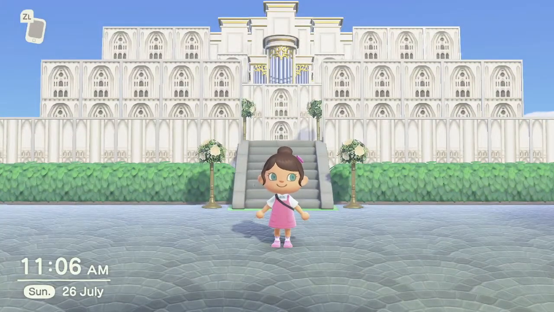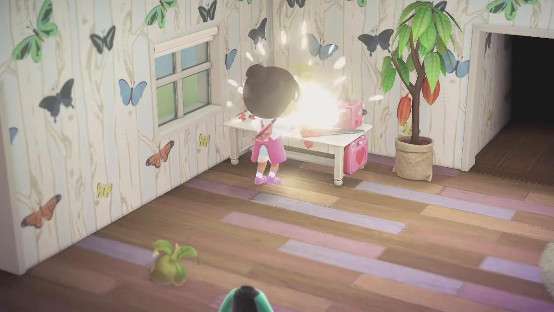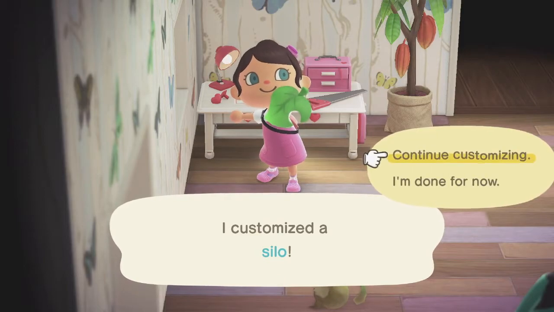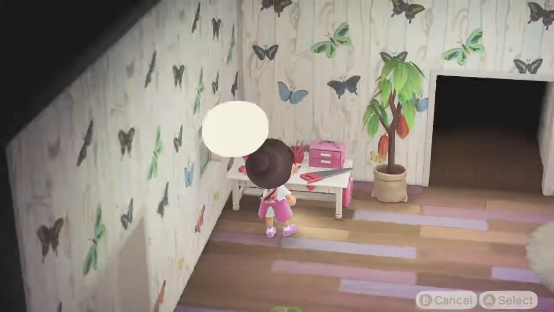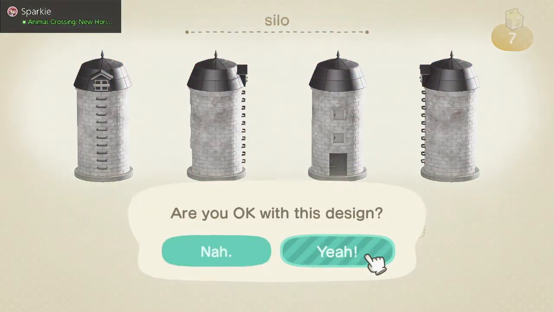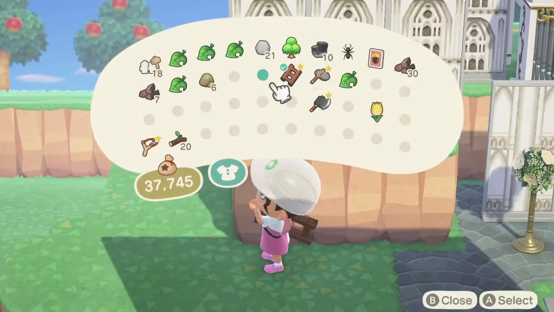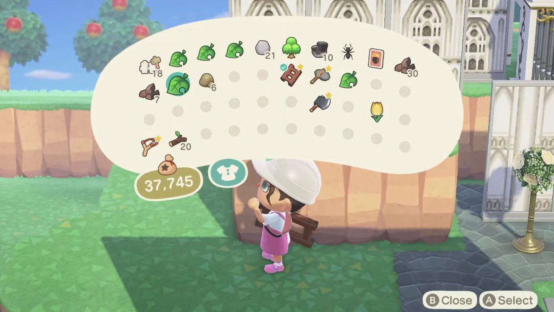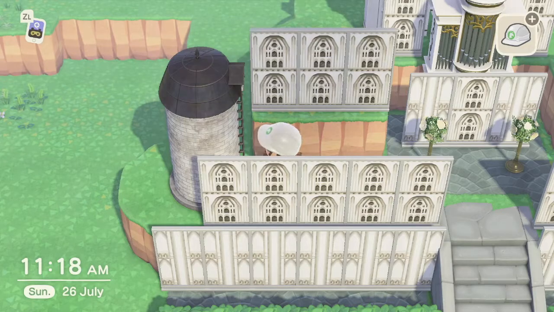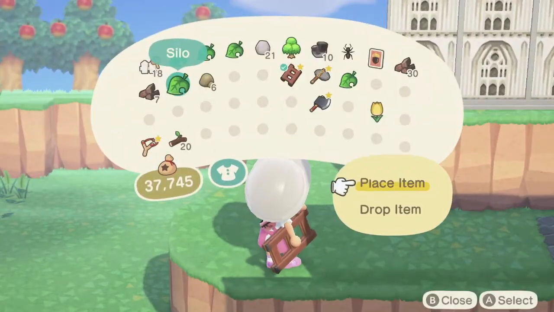So what I added was these, and I customised them. You get the DIY from your Nook store, where you can buy them, you redeem your Nook Miles tickets and stuff like that. So I got the DIY from there, built them and then customised them to be a nicer colour that fitted in. I made sure that the stairs and stuff were at the front, so then it looked like a window of the castle as well.